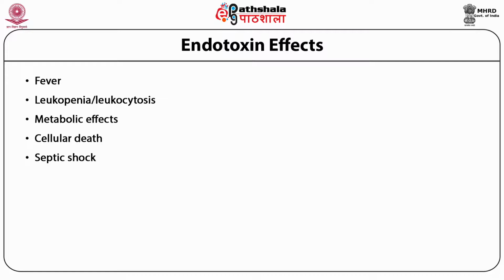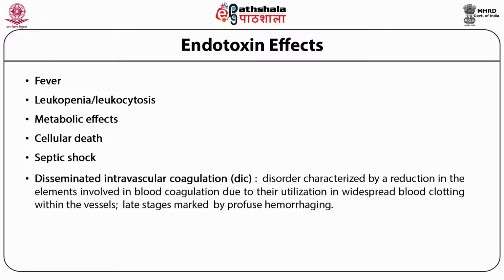They can even lead to disseminated intravascular coagulation or DIC. Excess concentration of endotoxin in blood may result in activation of blood coagulation pathways, and activation of the blood clotting pathway results in clotting of blood in the vessel itself. So that may result in blockage of the vessel and infarction of the tissue to which the vessel is supplying.